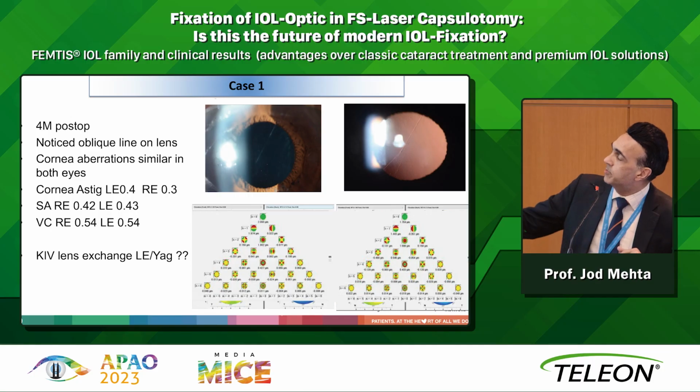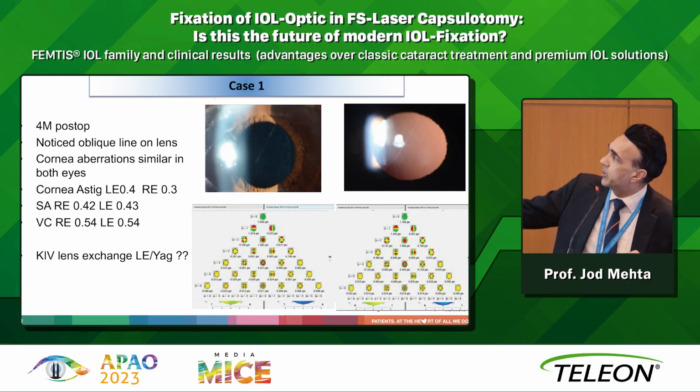So then they sent her to my clinic to have a look. And what you can see is now 4 months post-op, you can see this streak here on the retroillumination. It's much more difficult to see on this side over here, but you can see it on this side as well. And I looked at the aberrations. You can look at the topography, maybe a little bit of steepening on the side over here, but essentially her spherical aberrations and her coma are exactly the same, and corneal astigmatism was the same on the surface itself, okay? So I spoke to her.